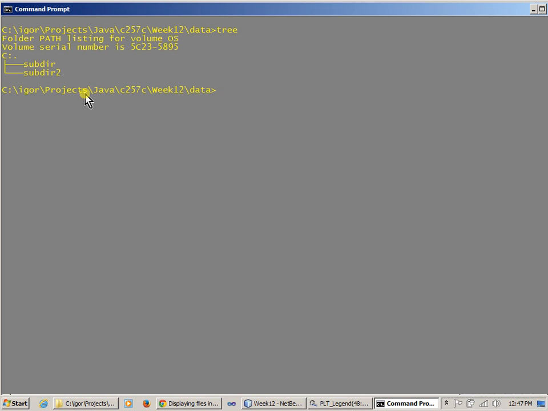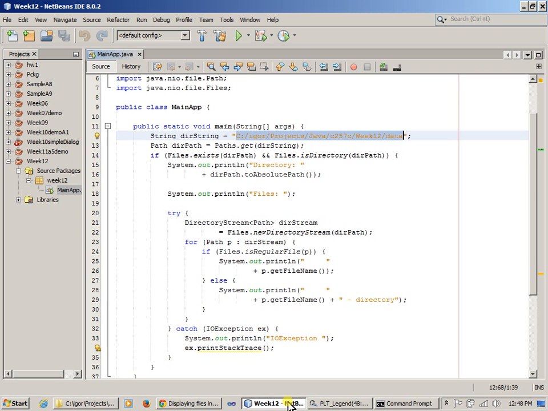The tree command on Windows shows me that from the current directory I have two subdirectories, and I'm going to work towards a similar problem solution in my own code, trying to recognize directories and files, and also recognize the need to occasionally go into a subdirectory if I have to. So let's take a look at what the sample does.